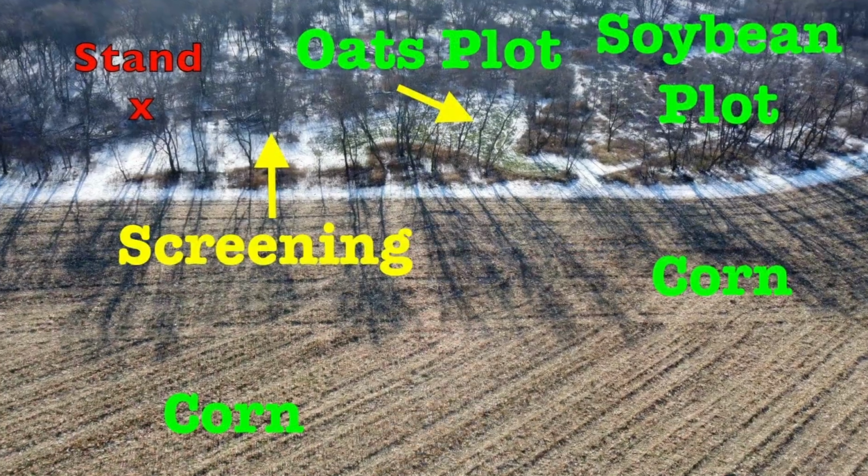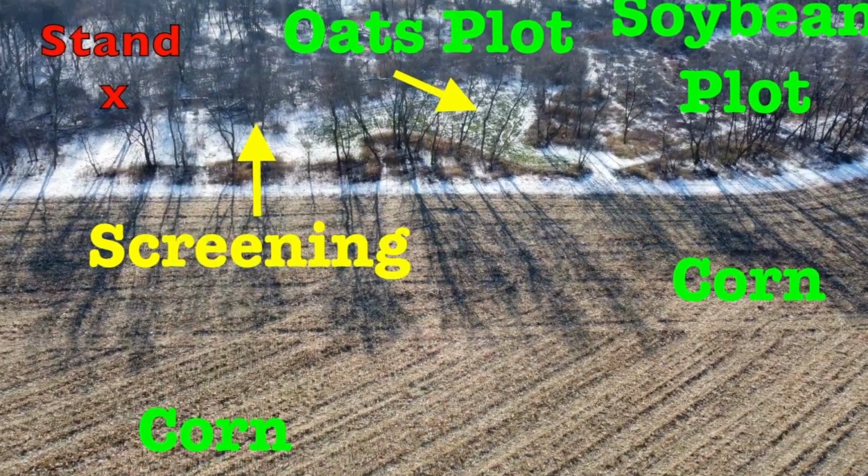So I was guilty of this myself. You don't put your stand right in the middle of your food plot or right on a main trail or 5 yards off a main trail, or where you get a picture of a giant buck. Hey, I got a picture of a giant buck there, I gotta put a stand there next year. And trust me, I did all this stuff. It's kind of all or nothing. You might get lucky your first sit and you might kill him, but guess what? If you don't kill him that first sit, you're in trouble.